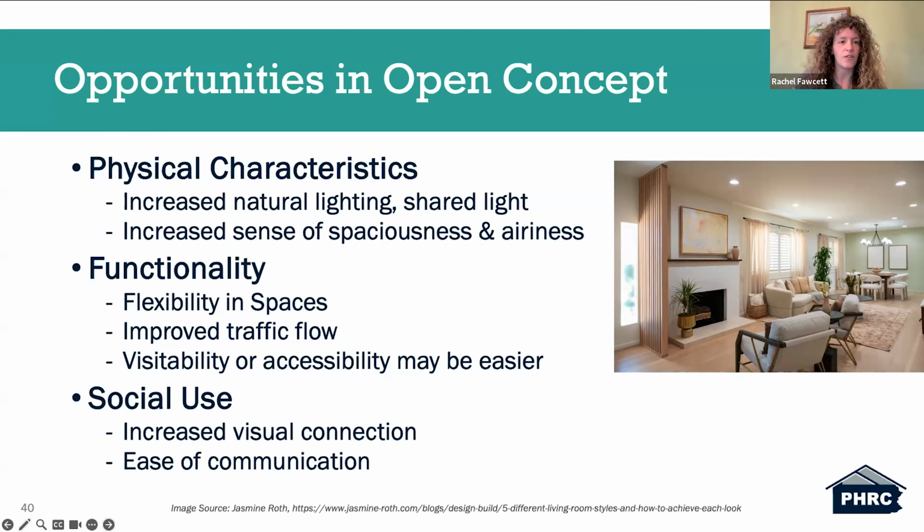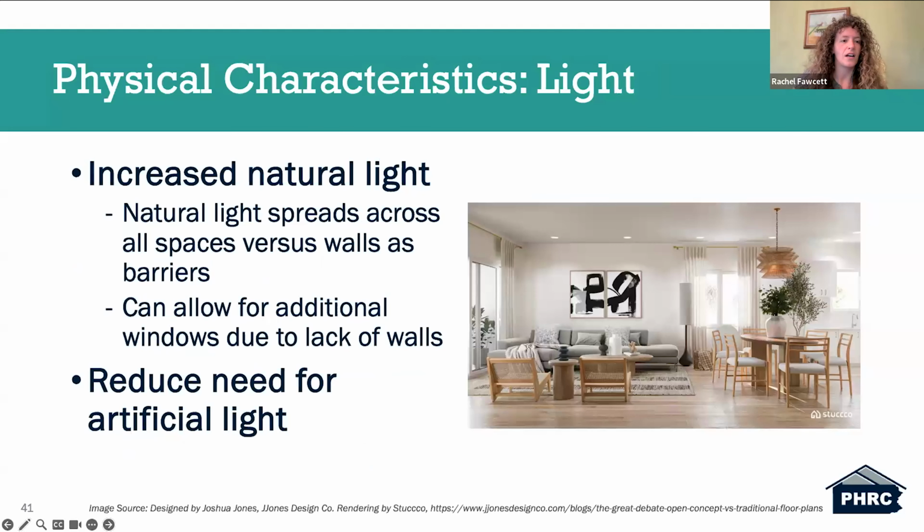So starting with our physical characteristics, we will discuss looking at the light of the space. So typically, one of the benefits in an open concept floor plan is an increase of natural light. Since we don't have load-bearing walls, we're able to add more windows throughout the space. Also, since the spaces are shared, the light between the spaces is shared. So if I have these windows, as you can see in this image, that are in that dining area, I'm still benefiting from that light in that living area.